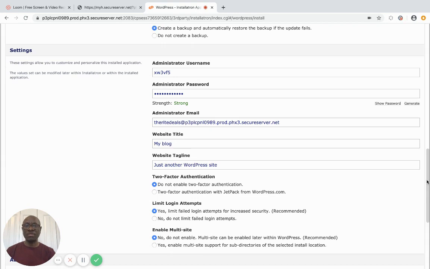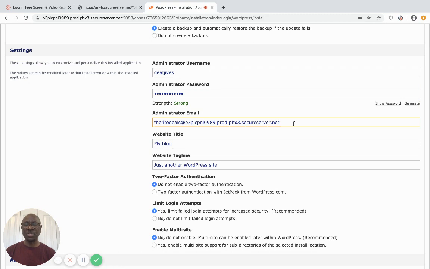So here you have the administrator username. This is actually important because whatever you fill in here gives you access to the backend of WordPress, because after installing WordPress, you'll be logging in through it. So you're going to create a username. This is already pre-filled, but you can change it. Whatever you want, I can put DJs, I can do anything. I use DJs. It doesn't matter what you choose. Then you can choose your administrative password. Remember this, keep it somewhere. You can check this to see the password that you've chosen. I'm going to hide it.